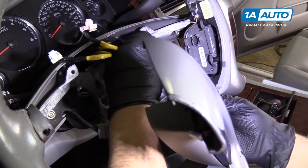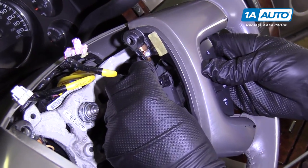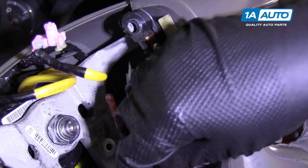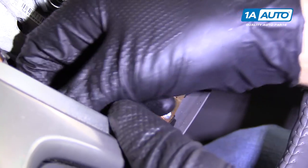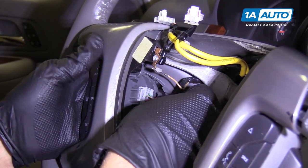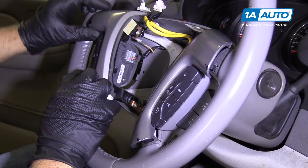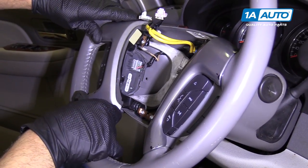Now we're going to reinstall this. Take your connector and connect it into this side — lock it in — and move the wiring harness around this holder tab. Push this connector terminal on right here. We're going to do the same for this one — push that on. Push this terminal on here, and then this connector will go right here, and the wire will go around this little holder. These little lock tabs need to line up with the holes — there are two on this side and two on the other side. When you get those all lined up, push down gently and it'll lock in place.